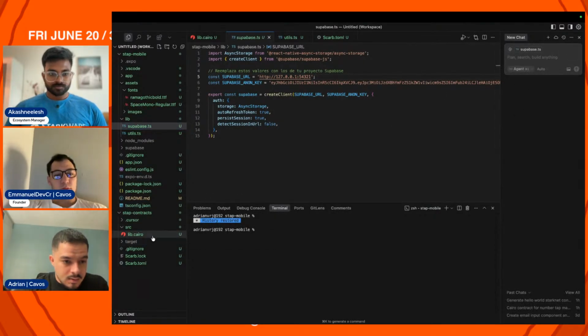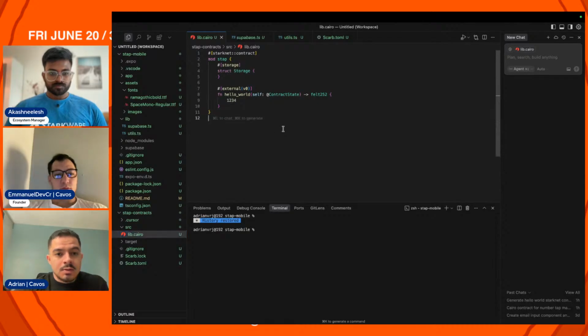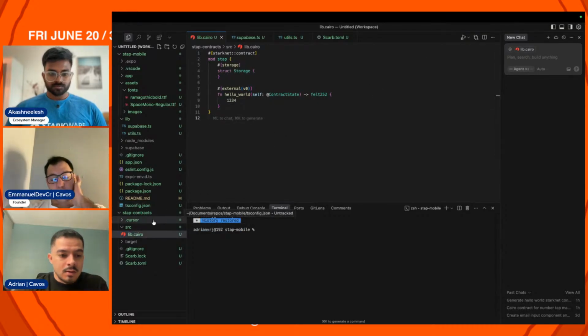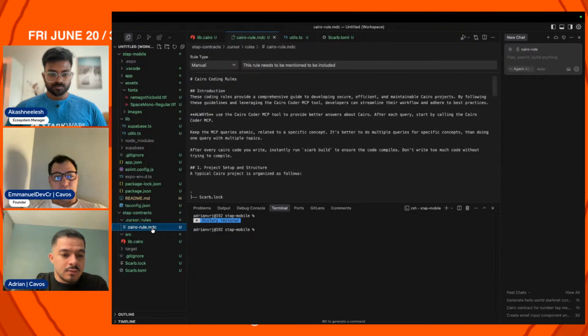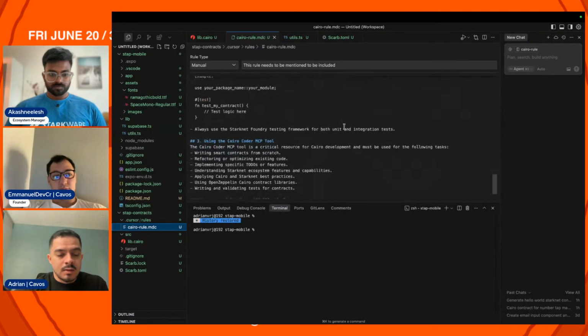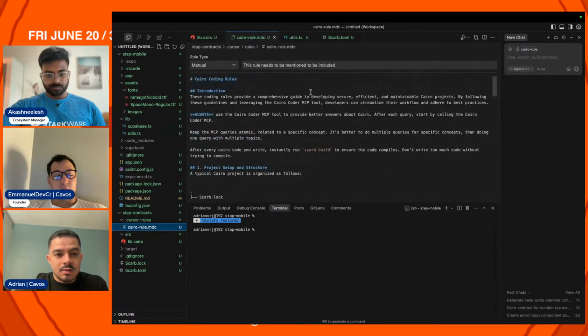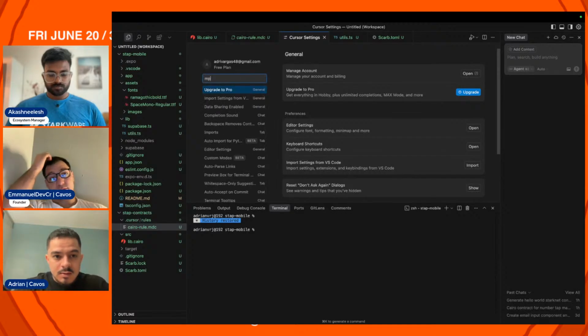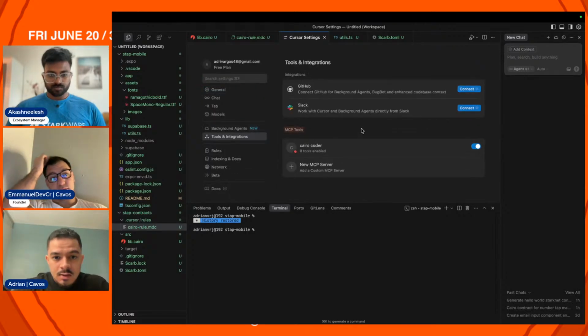Basically, on using this Cairo coder, you will have to set up the rules for the Cairo coding. I think this is in the documentation, so you just copy this. You go to the settings, then you tap on MCP, search for the MCP tools, and there you go, there's the Cairo coder.